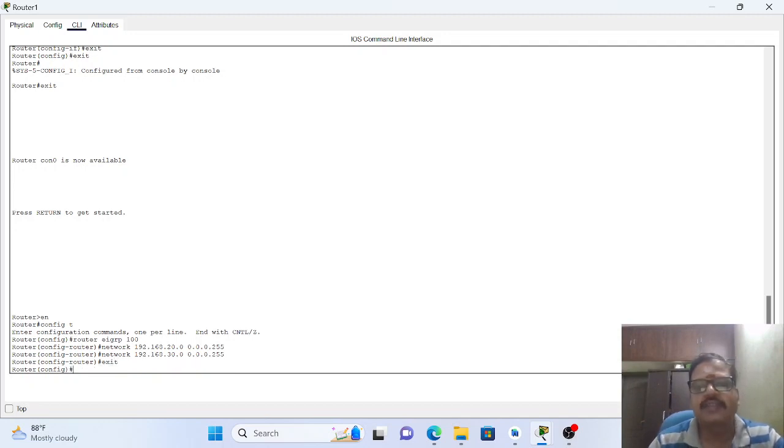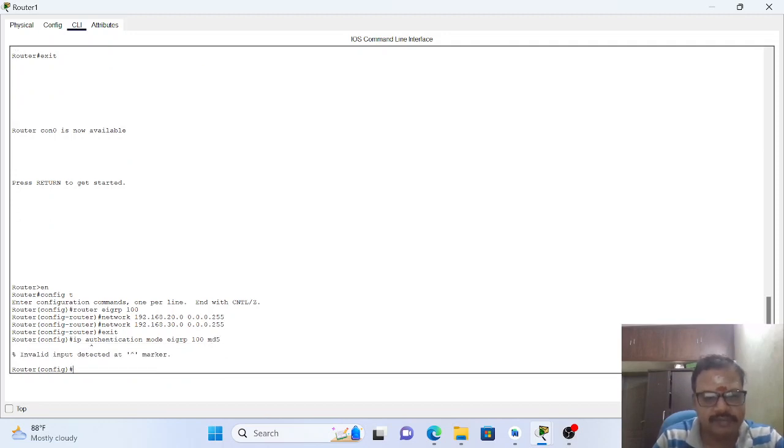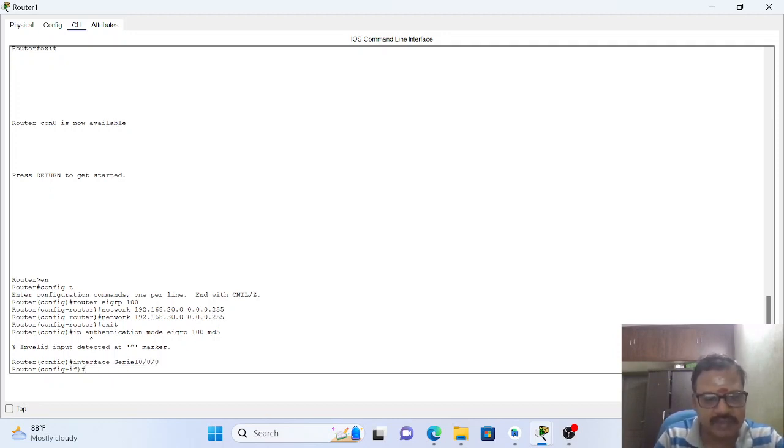You can exit. Now we have to set the authentication mechanism. So IP authentication mode EIGRP, the autonomous number is 100, and the hash function is MD5. Okay, we have to go to the interface. To which interface are we going to add it? So let me enter the serial interface.